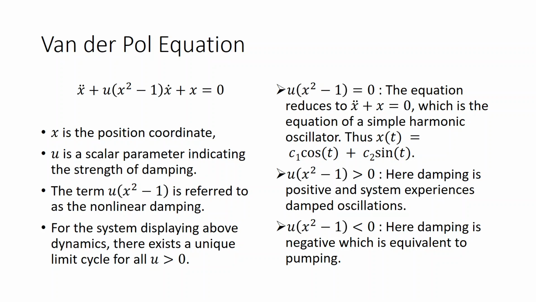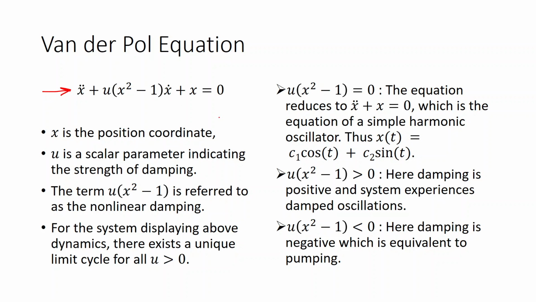Next we see the van der Pol equation. This is also a very typical nonlinear system. Here you see that this equation is almost like an equation of motion, so it is a motion dynamics. You have the acceleration x double dot, you have the velocity x dot, you have the position x.